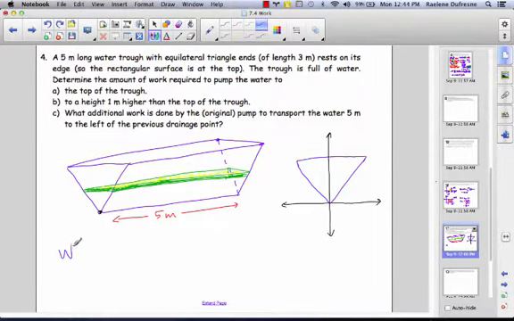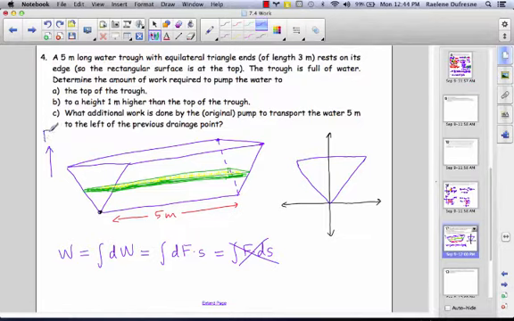Well, work is equal to the integral of a little bit of work, which is either the integral of a little bit of force times displacement, or the integral of force times a little bit of displacement. By taking a thin water slice, I'm going to focus on a little bit of force required to pump. So again, the force of the pump is going to be equal in magnitude and opposite the direction of the weight force of that slice. So this gives me something to focus on.